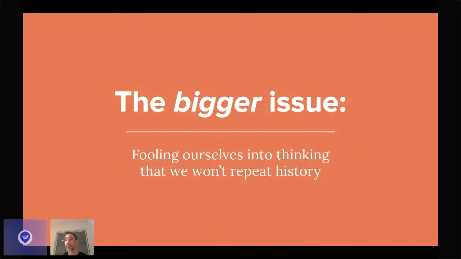But the much bigger issue here is this. We think today is different, we think today is really different with blockchains and DeFi, because we have the data, and not just we do, but literally everybody has the data. And so it becomes really easy to fool ourselves into thinking that because we have the data, we're going to use it intelligently and we're not going to repeat history. Because in 2008, let's take the financial crisis, we didn't have the data. The financial markets were so opaque. And so if we just understood and saw things, we wouldn't create the same things. This is what created the whole issue with CDOs in the first place. If you haven't read it or seen The Big Short, it describes these things. But now we have the data, so we're not going to do it again.